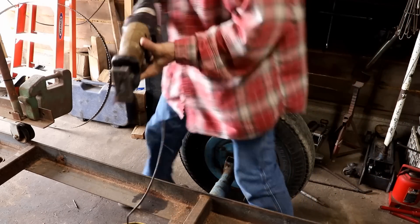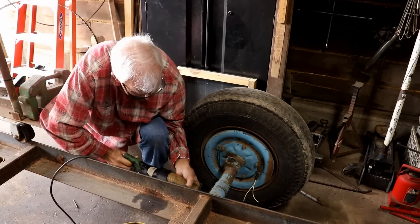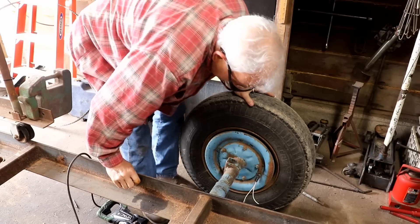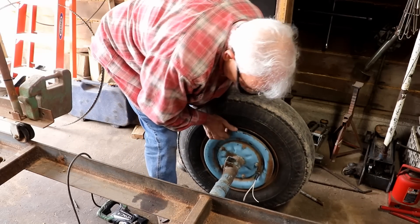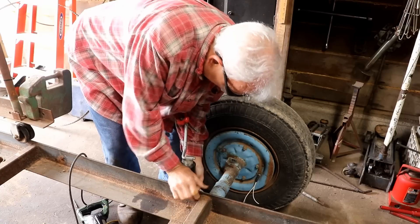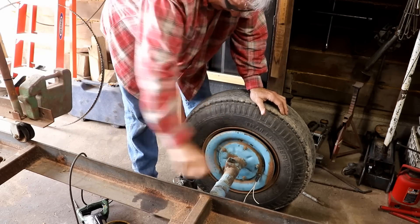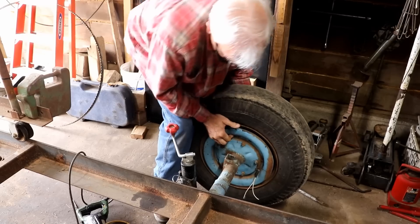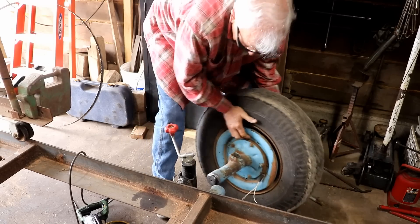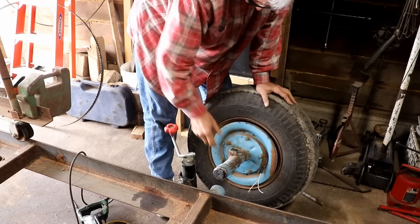Hard to tell whether it's working or not. I think it's getting close. Something happened — I think it worked, I think it broke loose. I didn't really know if it worked for sure or not, but I think it did. I hope it's up in there far enough to make a difference. I'm going to raise this up to hopefully pull this out of here. Wouldn't you know, it's just barely in there. That's what I was afraid of — that's just my typical luck. Sawed it off right almost at the end of the steel axle.